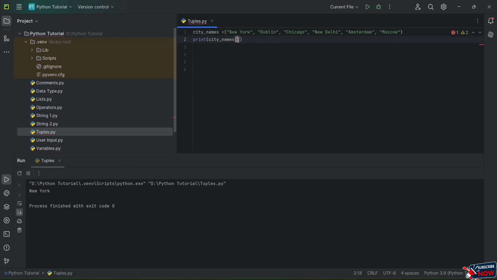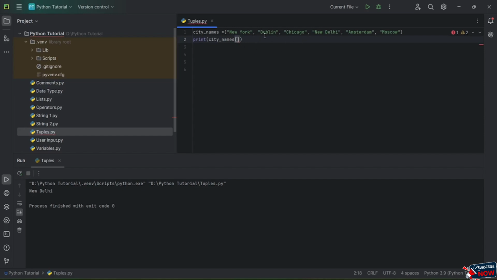And after that, if you want to print index number 3 and I run this, you can see I am able to print only New Delhi, the index number 3 item. We already know about indexing, and over here we can also do the slicing. It works the same way it works in a list.